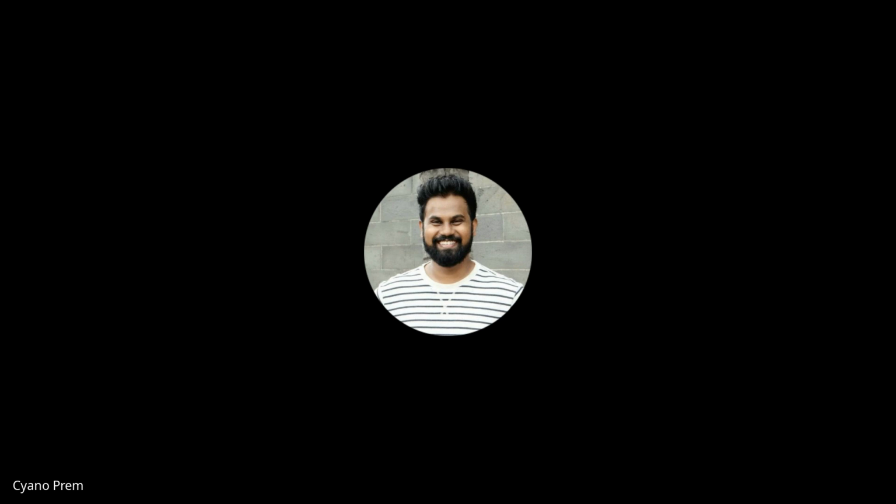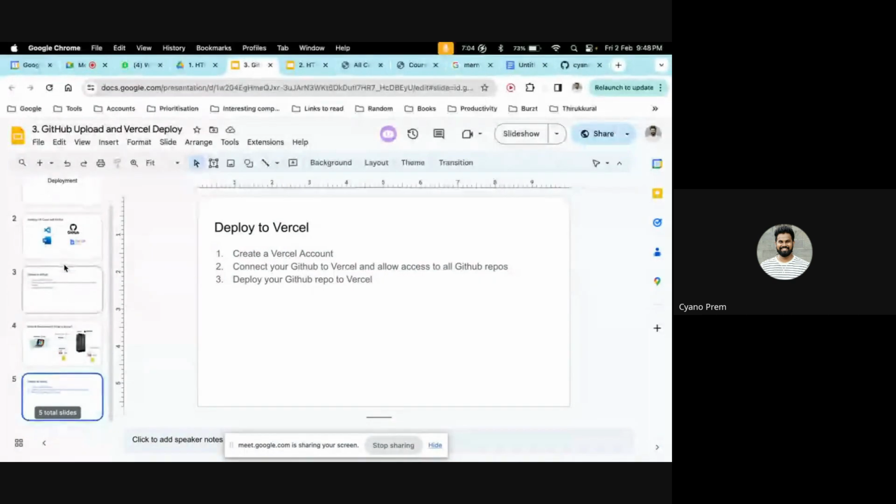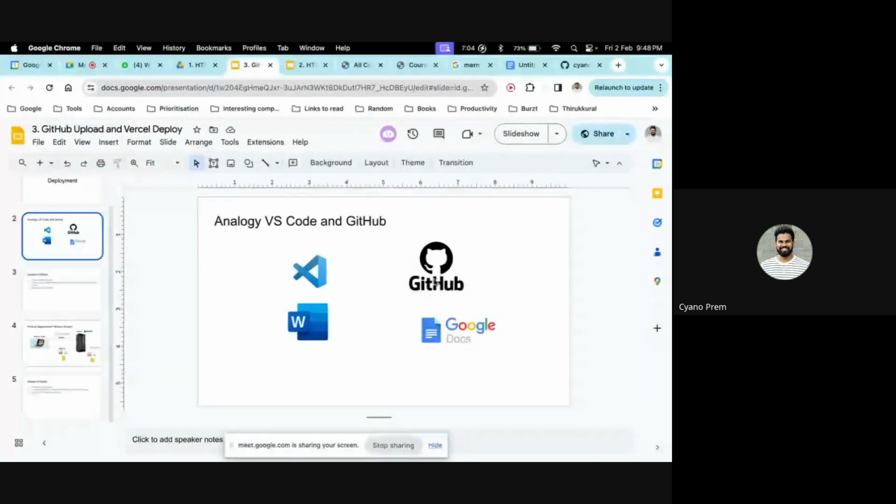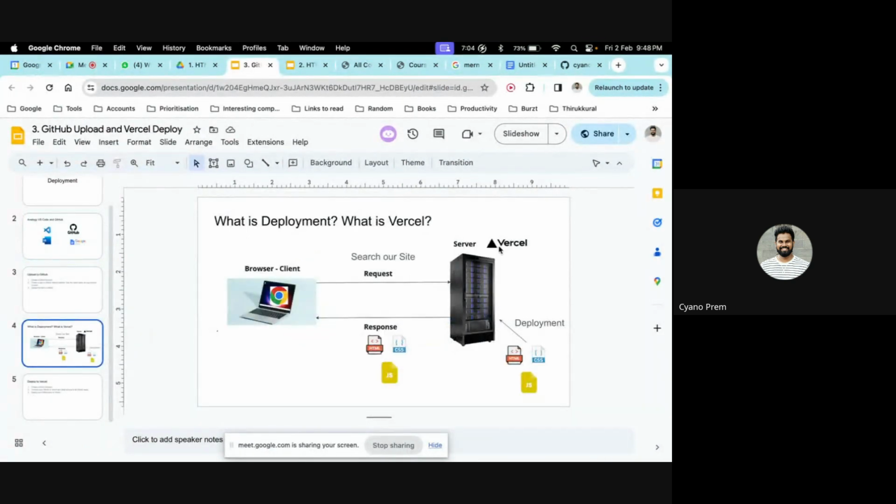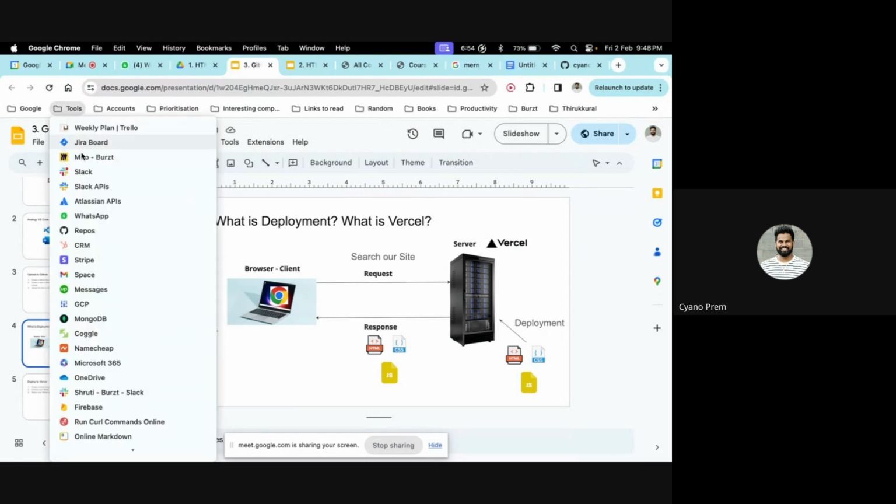So what we have done is we have created the Vercel account. If you saw what Sudeep did, we have created the Vercel account, and then we have connected our Vercel to GitHub. So basically, your code is uploaded to GitHub, and your Vercel account which you had created is automatically connected to GitHub now. Whenever you upload any project to GitHub, you can directly connect it to Vercel and deploy it. The deployment process has been made extremely simple. So we'll see how to deploy to Vercel now.